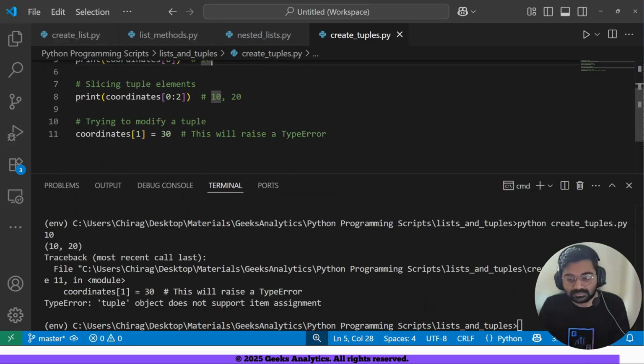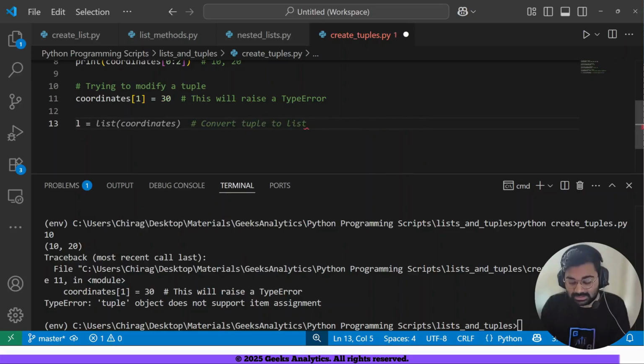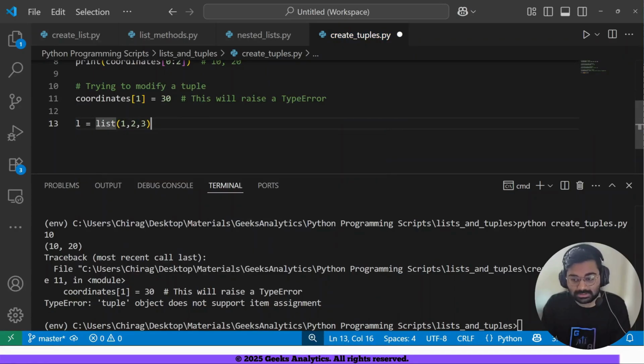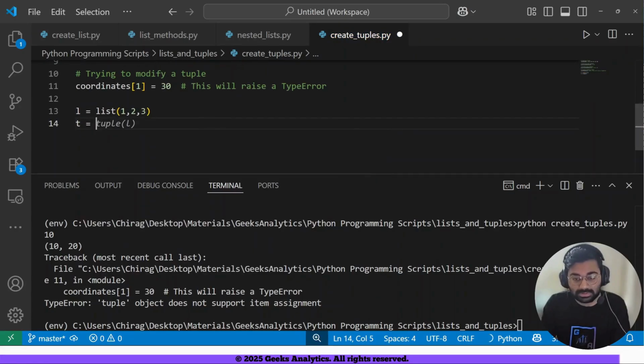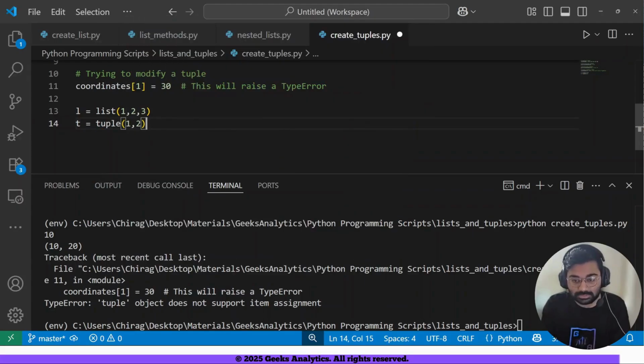The other thing we were talking about is how to create a list and a tuple via the list function and the tuple function. So let's say you create a list L. You can also do something like this. Sorry, not this way. A list like this, and a tuple T like tuple, and 1 comma 2.